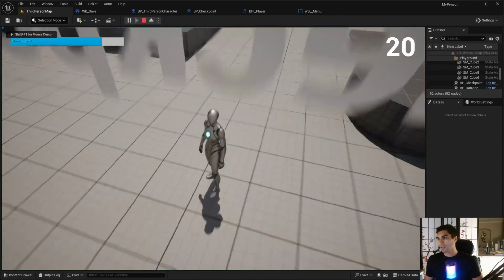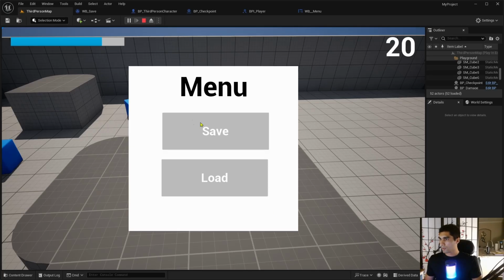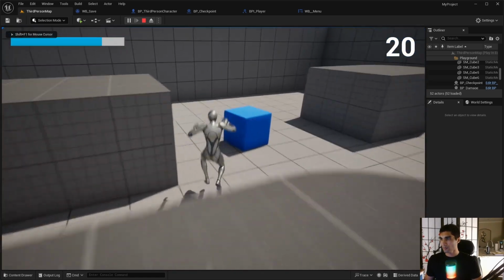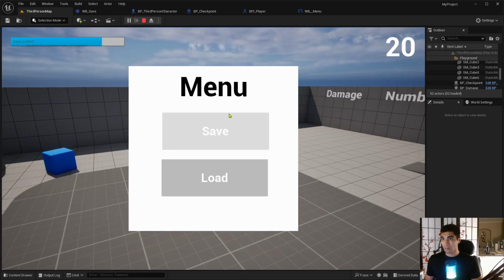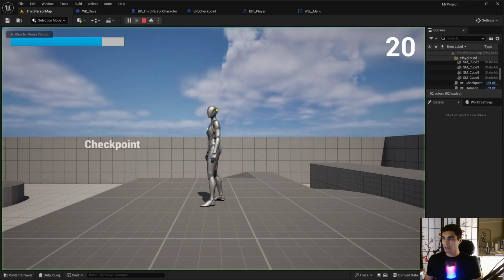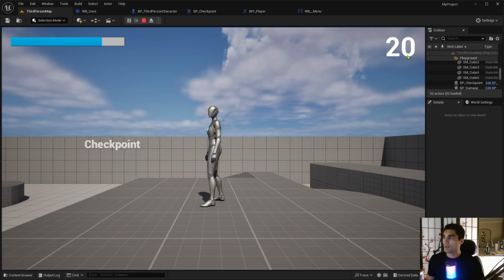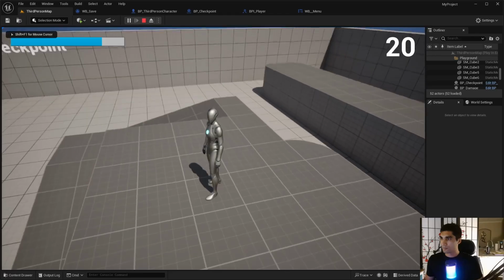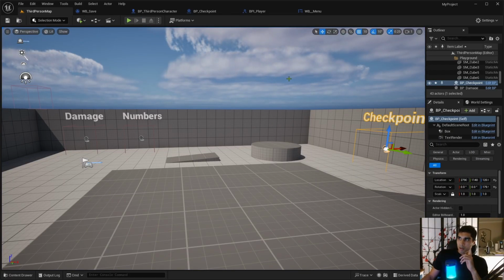So let me try playing, and now I can save. I'm going to click the slot, game saved, and let me exit out of the menu. Click M again, and then we're gonna load, and it loads me back to that position. And let's make sure when I exit this and I hit play, it loads me back on top of this position here with my health and damage done. Health and numbers set up. So that's good.